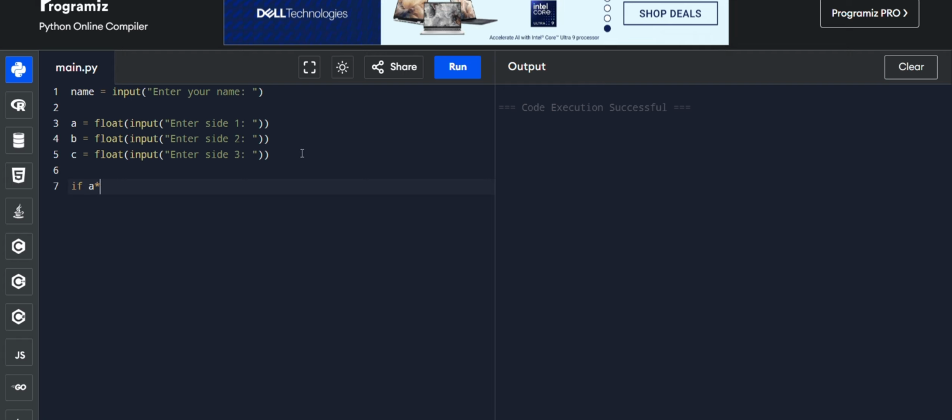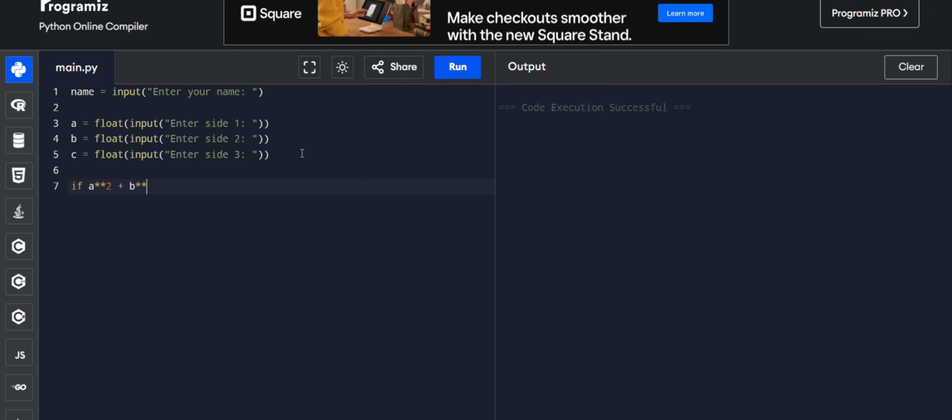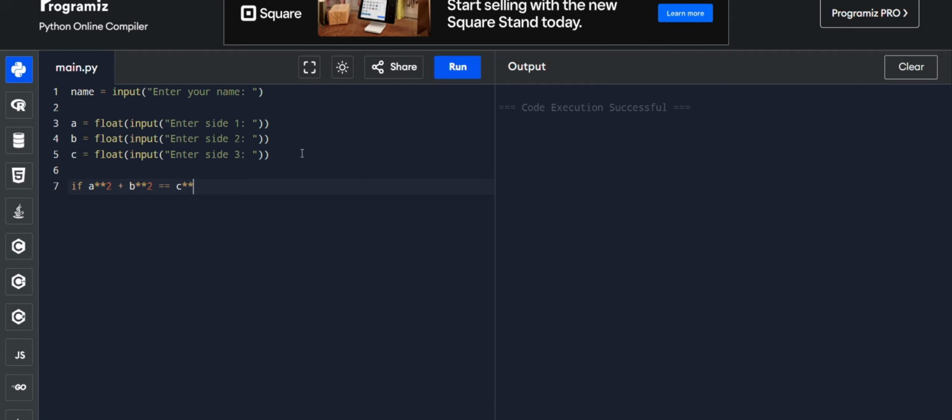If you know a squared plus b squared equals c squared. So to represent squared, we use times times, we're just doing that twice. So pretty much we're saying if it's equal to c squared, and the hypotenuse is going to be equal to c, and it's going to print hello, name, the variable used in the first prompt, and say this is a right triangle.